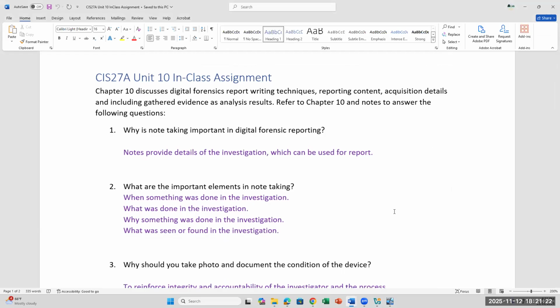From my perspective and my experience, this is always useful. The more detailed you are in your notes, the easier it is for you to follow back. Because if you're working on a small case, that's easy. But if you're investigating a large case with many systems and many users, it becomes very cumbersome to go back and redo all of these things.